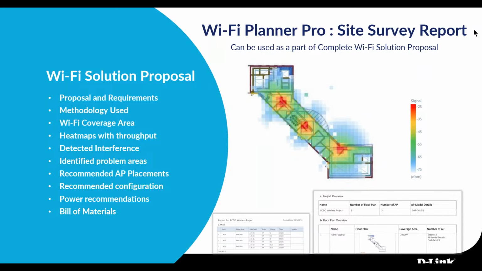So the Wi-Fi Planner Pro tool is something that D-Link can use to help you deploy and plan out your wireless network. What we can do is you give D-Link a copy of your floor plan. D-Link will draw in walls. We will draw in where we want the wireless access points to broadcast, and we will place those access points in a proposal for you. So we can provide things like heat maps and a bill of materials, to allow you to plan early about how you may want to deploy one of our access points on the network. And I'll turn this over to Mike really quick.